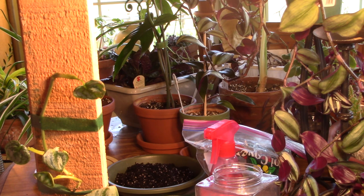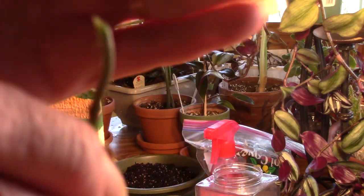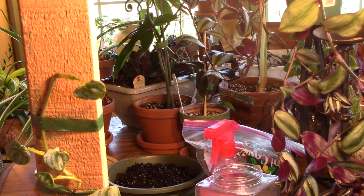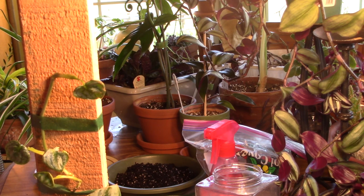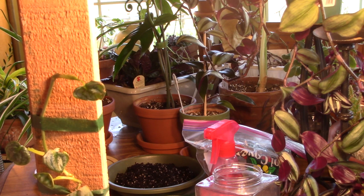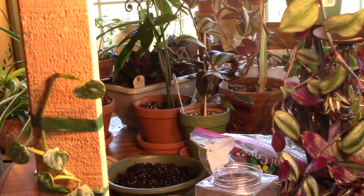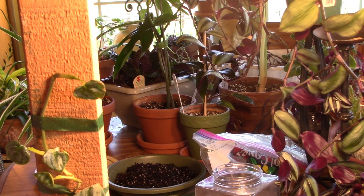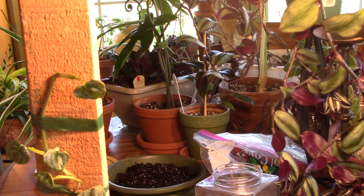I actually can see some tiny little roots growing off of the stem. So I think that's what I'm going to do. We're going to put a little water in here. I didn't bring my bottled water, but I got a little in my spray bottle. Okay.